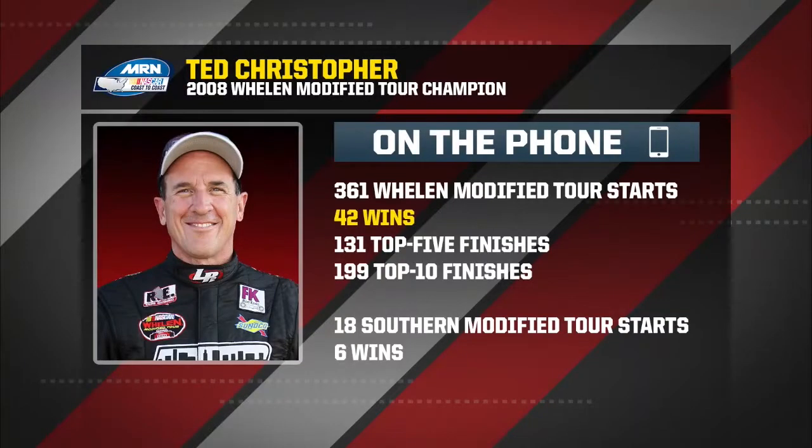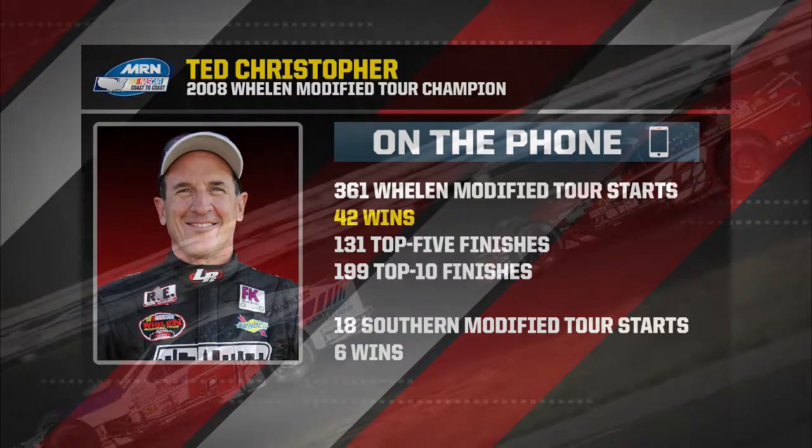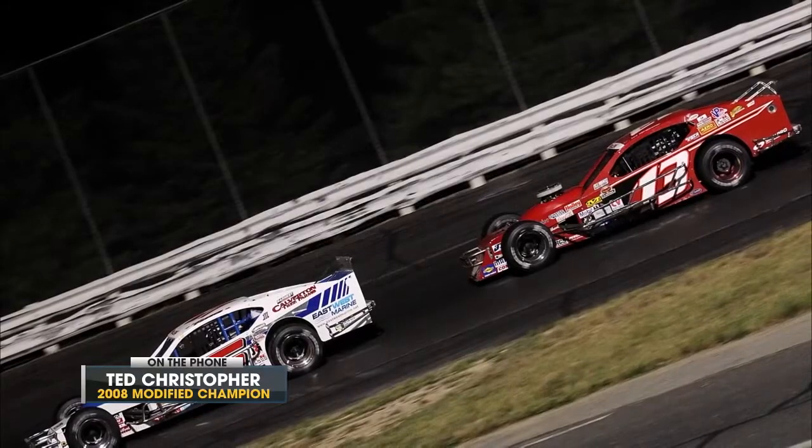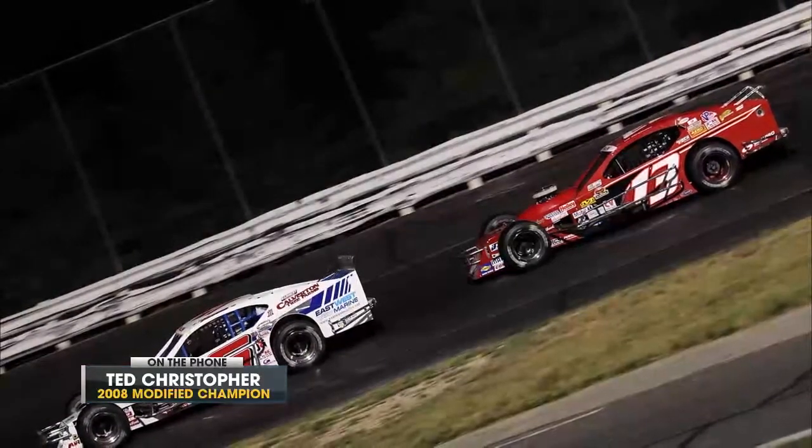Yep, we're going to run the same stuff that we ran at Waterford last year. We had a great season there, with a bunch of wins, and that team's back together again with me as a driver. We've been together probably like 5 years now. It's a great organization to race with. The Pisa brothers bring a good car, and we have a lot of fun at Waterford, and we were really successful there last year. And I built the same exact type of car that they run at Waterford or Stafford this year for a new car because we had a tough year there last year, but hopefully we can get back into the groove and win some races at Stafford and hopefully win another championship there.